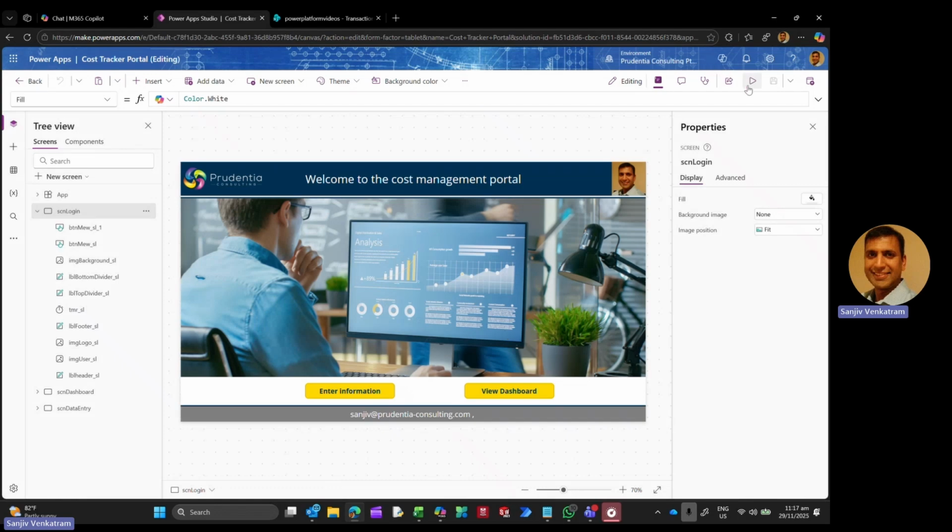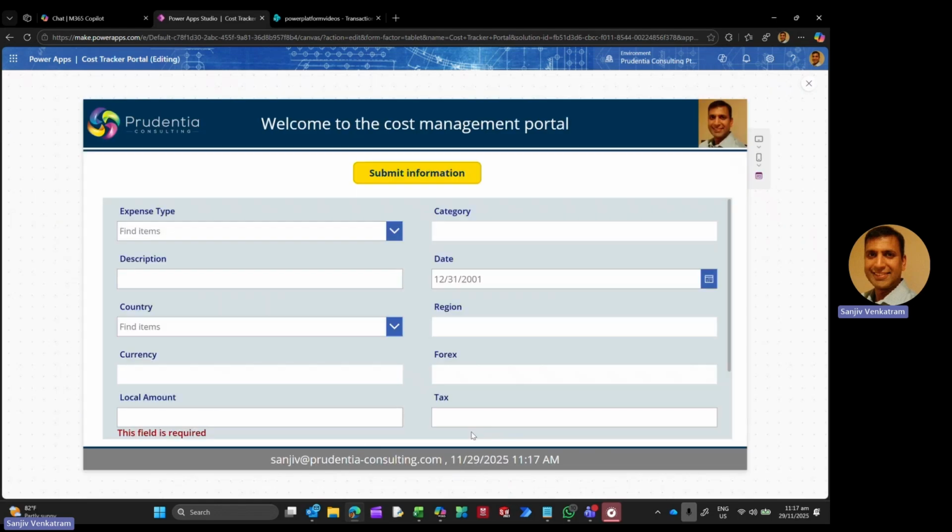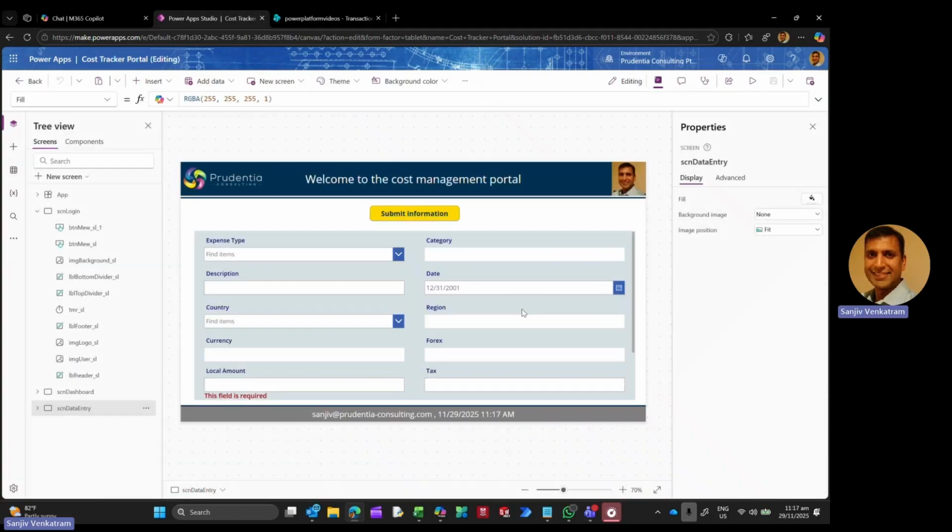And then if I were to play this and go to enter information, here we are, right? I need to rename these buttons, by the way.